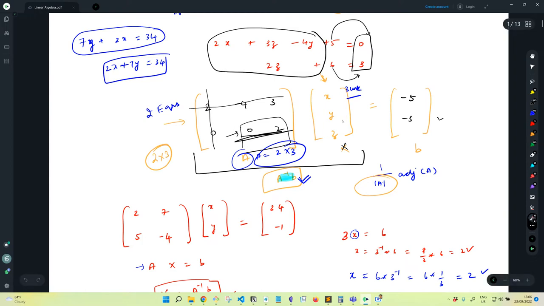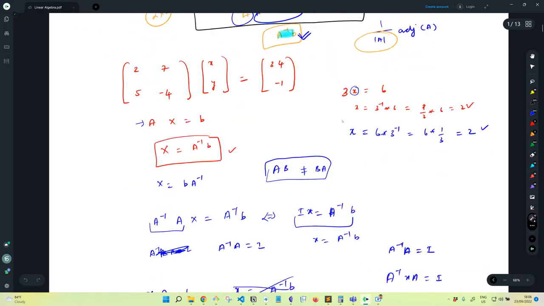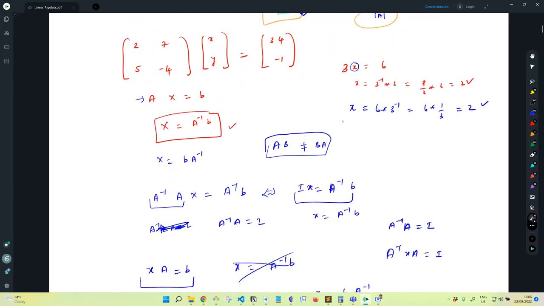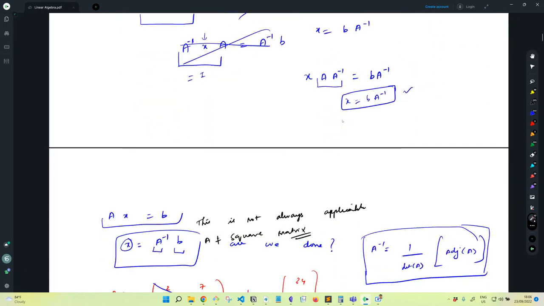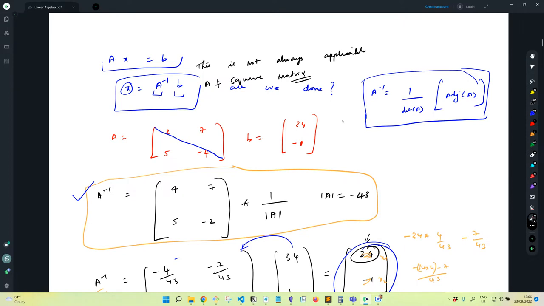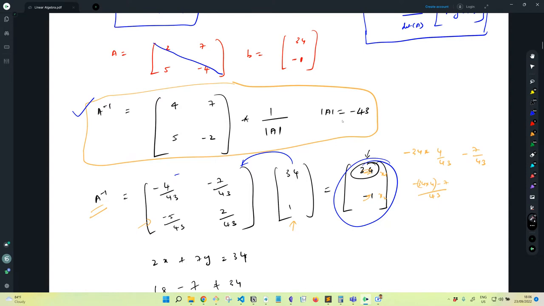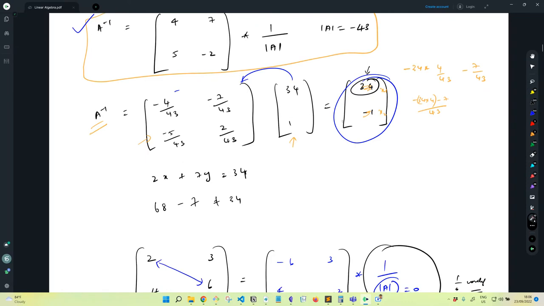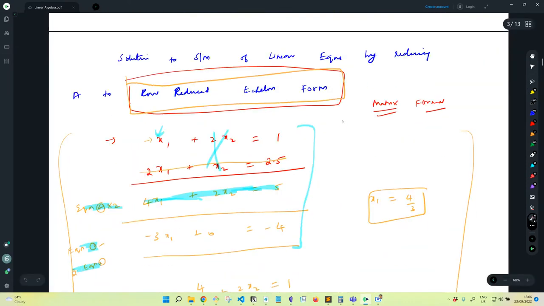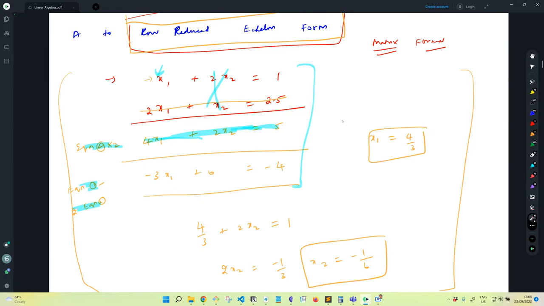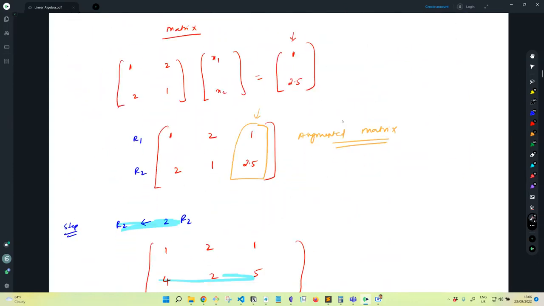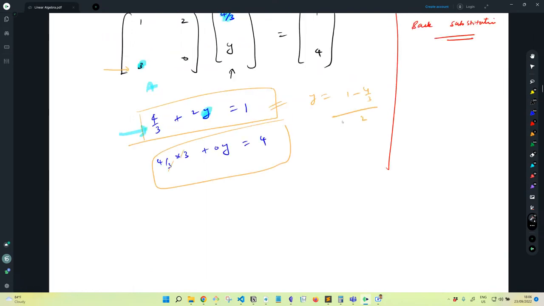And one more reason why A inverse B does not work is that computation of A inverse, even in the cases when it is possible, is very heavy. Because of that reason, we wanted to go to some smarter solutions. Then we started discussing row reduced echelon form. I was telling you in last class that once you convert a matrix to row reduced echelon form, finding the solution to X is very straightforward. So let me quickly recap what is RREF.